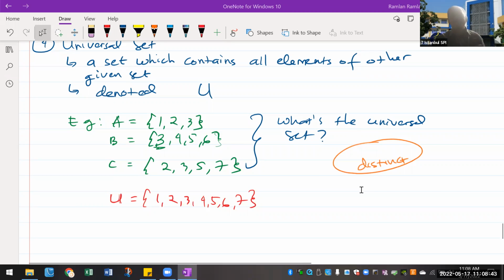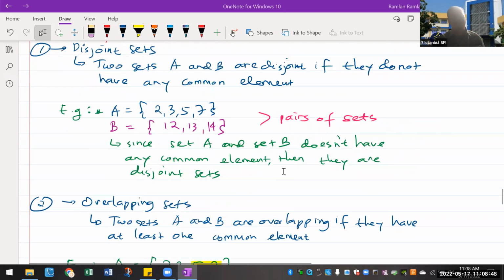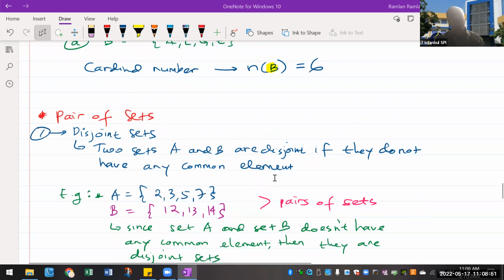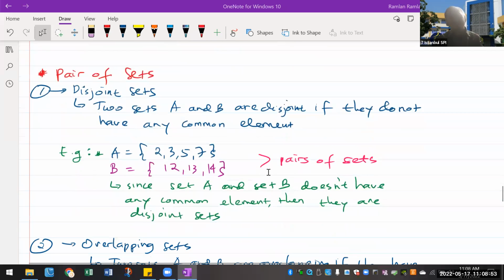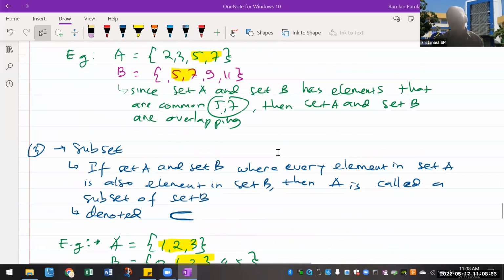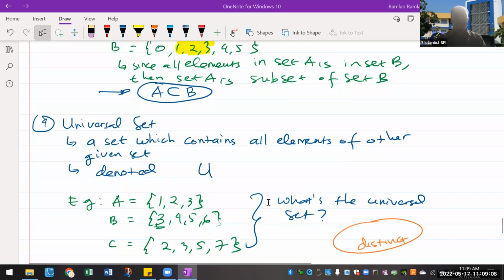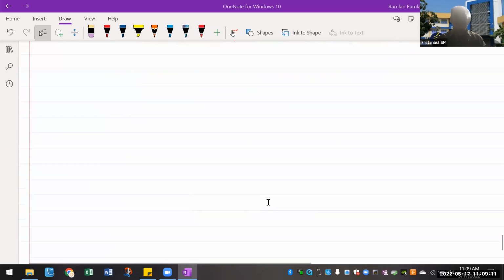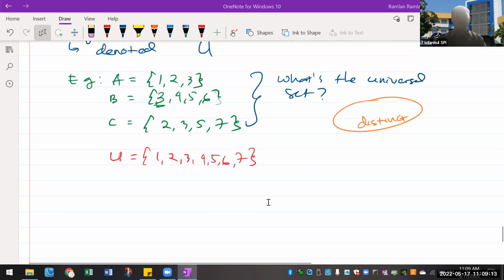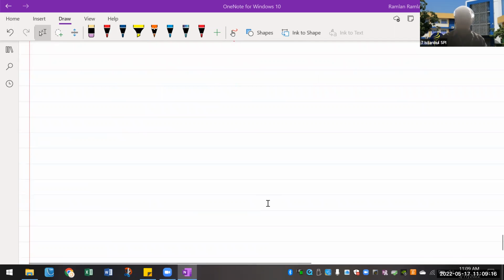Okay guys, these are the things about pairs of set. Actually we have more than that, but we're only going to talk about 4. The first one is disjoint set, the second one is overlapping set, the next one is subset, and the last one is universal set. I would like you to focus on these 4 first. Kita belum ke yang lain, tapi paling enggak 4 dulu. If you don't have any question, we can go to the next one. Tadi pairs of set, sekarang operation of set. Ya, jadi ini judul baru.